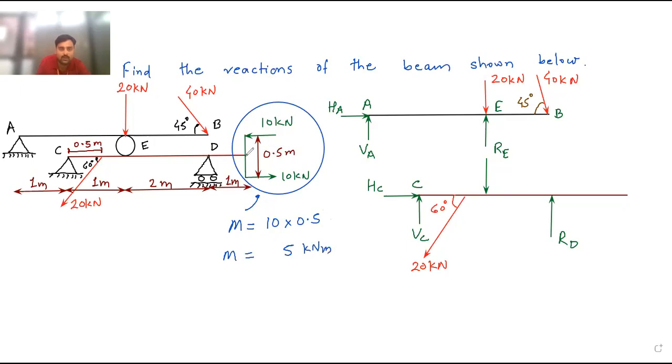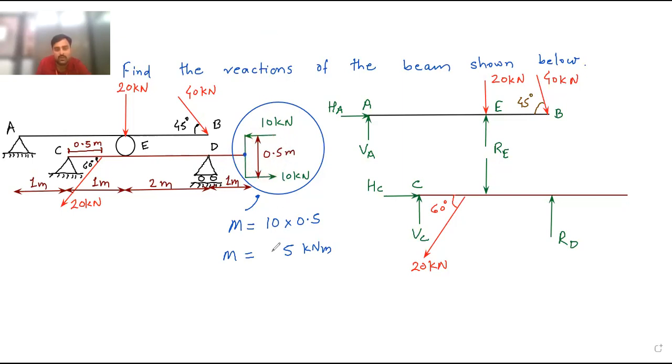So this moment will act on this point. But what is the direction of the moment? To find out the direction of the moment, see the arrows of both the forces. Take the head of this arrow and rotate about the second arrow. If I rotate this first arrow about the second, it will rotate in this direction. Also this arrow, if I rotate, it will rotate in this direction. So the direction of rotation is like this. This is anti-clockwise.